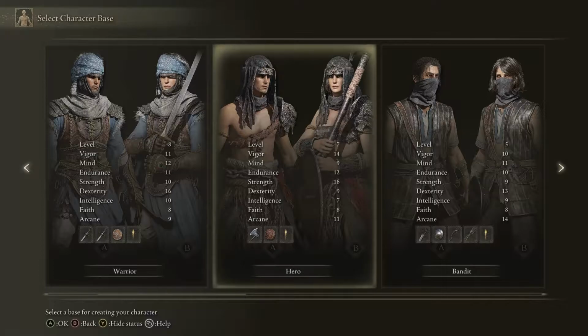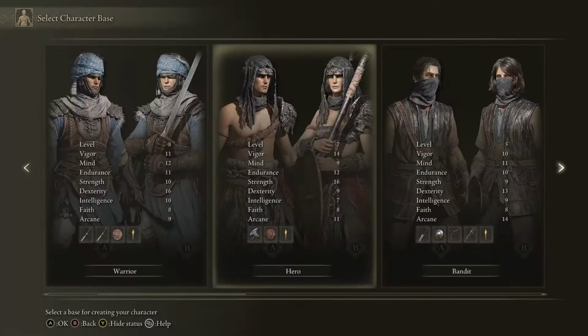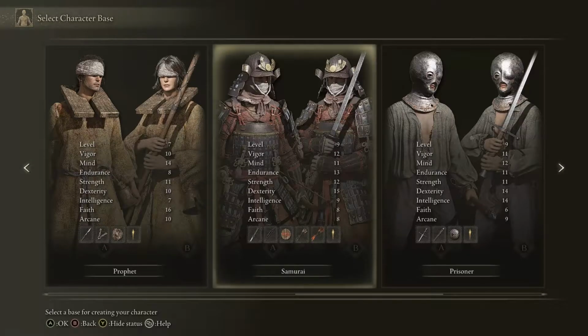I believe the hero is just too low as far as its base dex for this method to work, but all you're going to need essentially is 15 dexterity. Classes like the warrior start with 16, so we'll be able to do this immediately. The bandit starts at 13, so very minimal effort. The samurai actually starts at 15, so the samurai gets to do this immediately without skipping all the current steps we'll be showing.